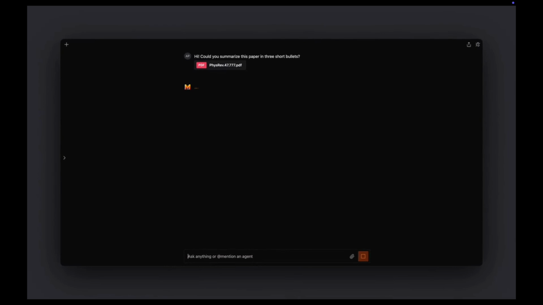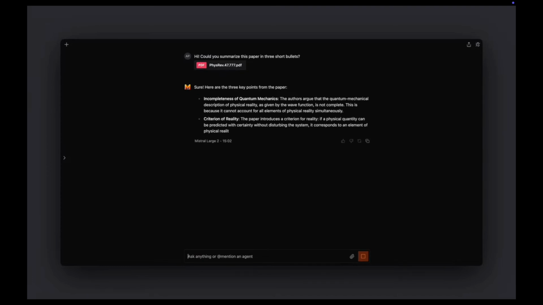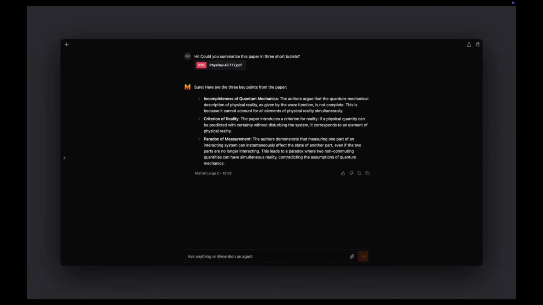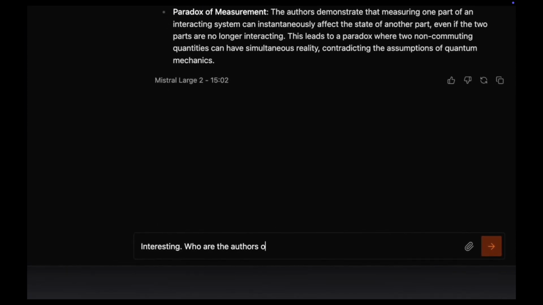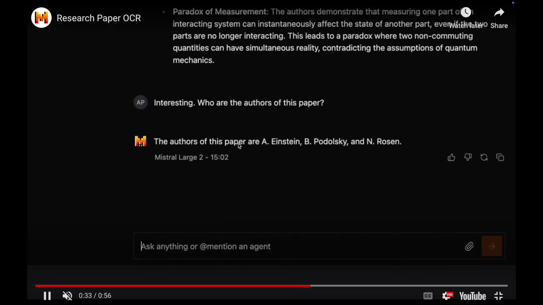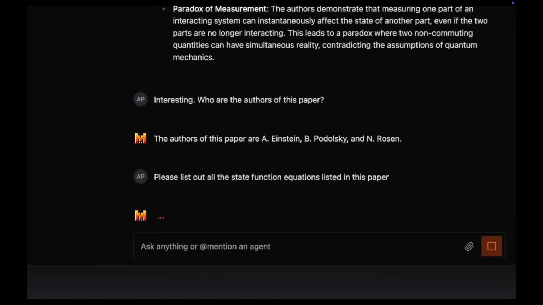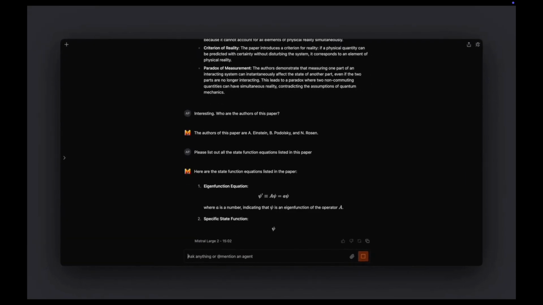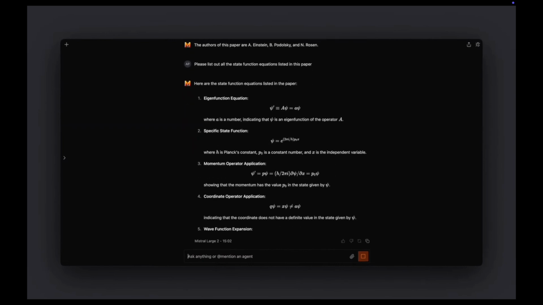First it will understand the document and then it will tell you what it is. So that instead of reading the whole research paper, you can just have some summary points. And it also says who the authors of this paper are because it's understanding the document. In addition to that, it will tell you what functions are there, something like that.